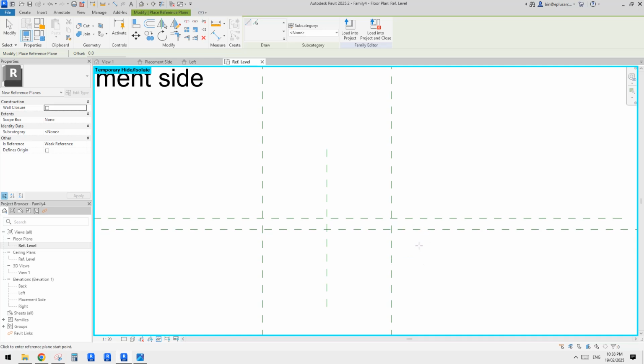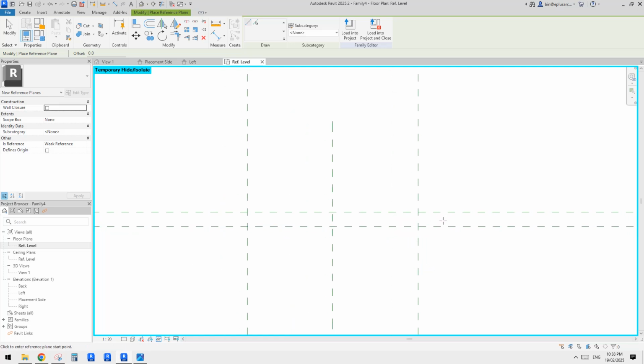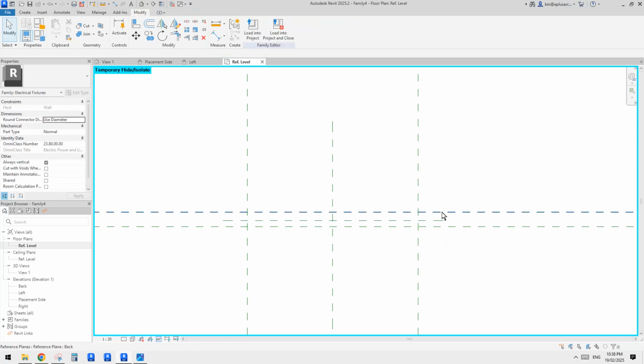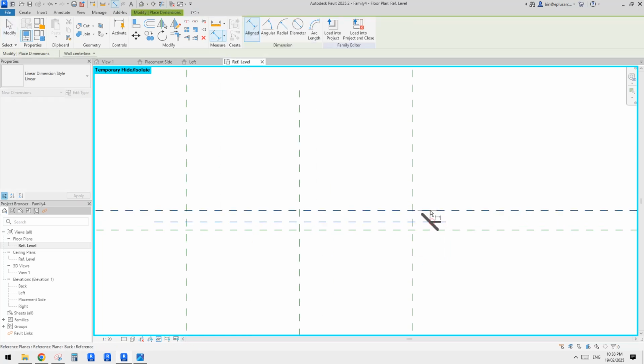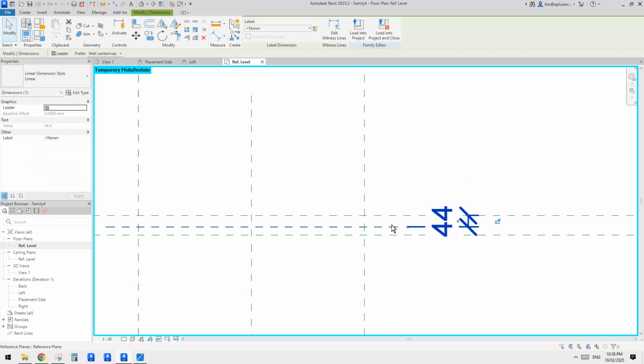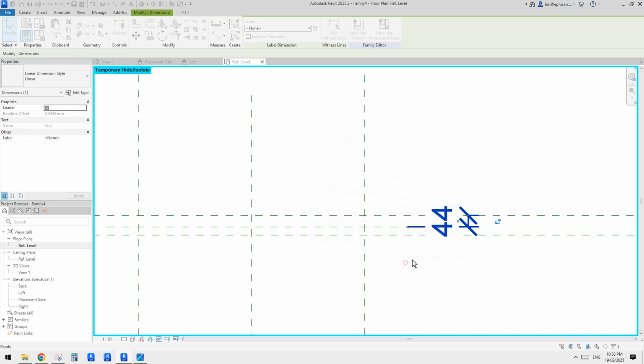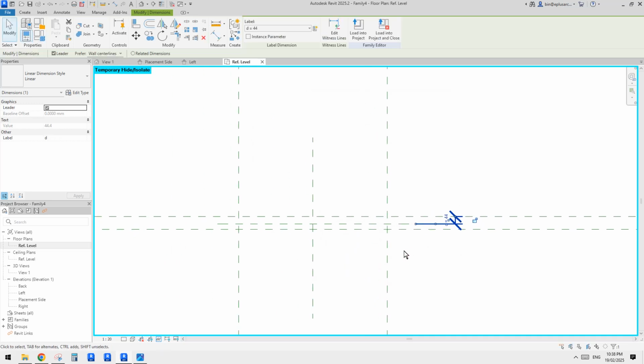This is the center of the wall, which is not important. We just need to add a reference plane behind the surface of the wall, and add a dimension. This will be the thickness of this box. So dimension this and this, and let's call it D for the thickness of the box.